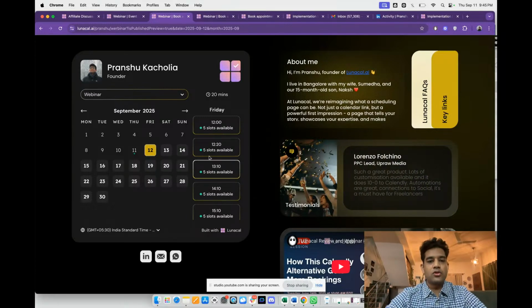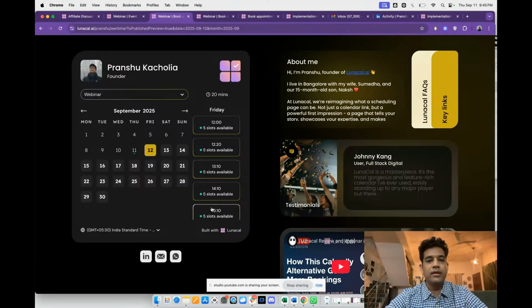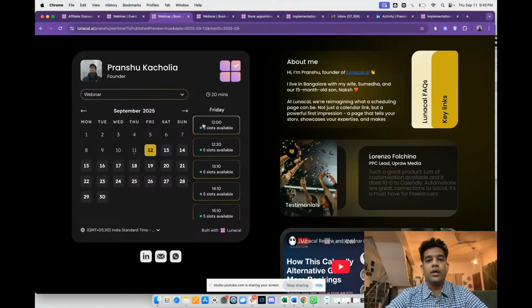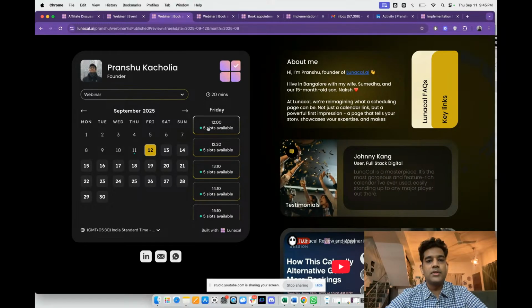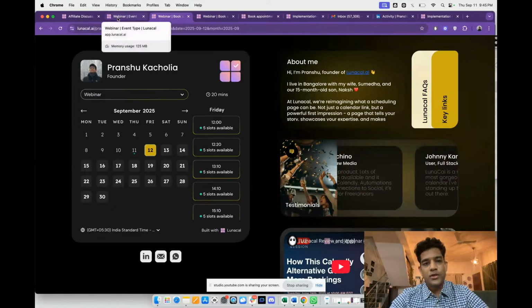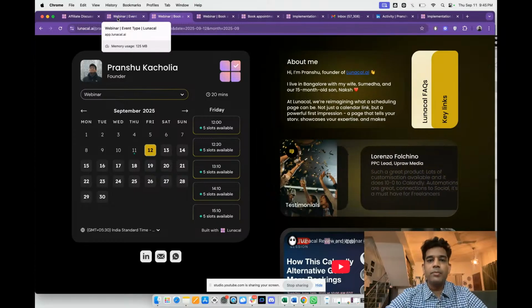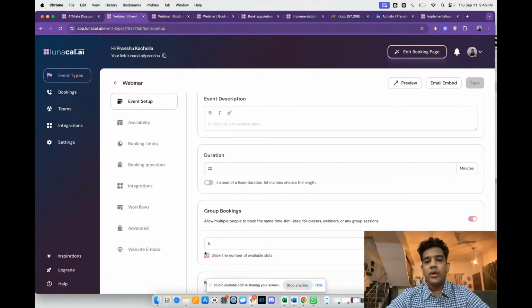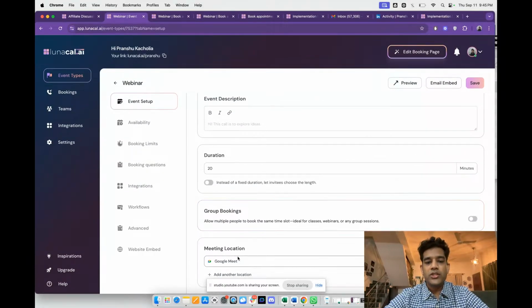So in a webinar context, obviously, I would not want to have so many slots open. So I would change this within the availability section. But now a particular slot can be booked by up to 5 people. When the first person books it, it will show 4 slots available here, right? So let's say you're hosting a wine tasting, right? So in these sort of scenarios where you have multiple people booking the same time, that's where you can use group bookings feature, right?